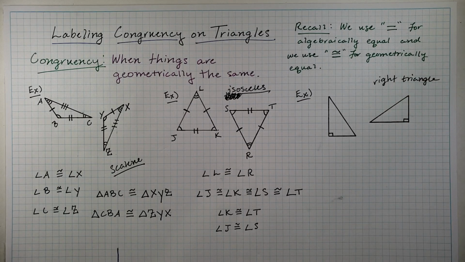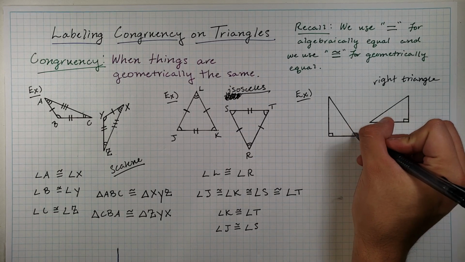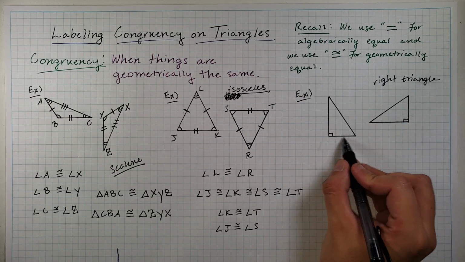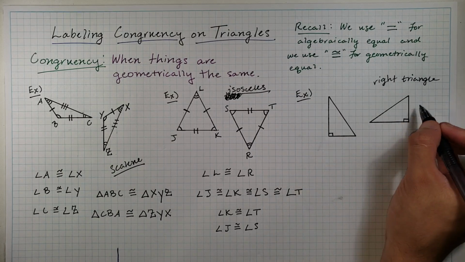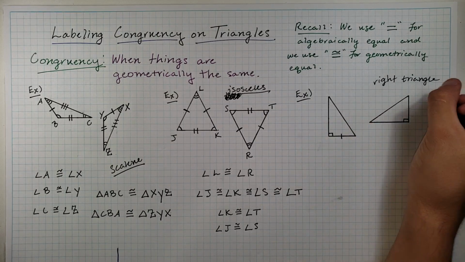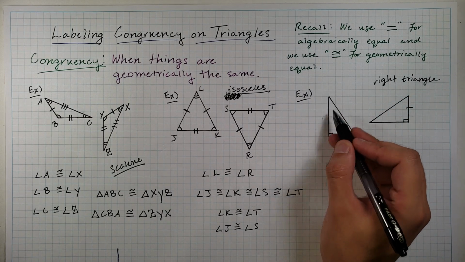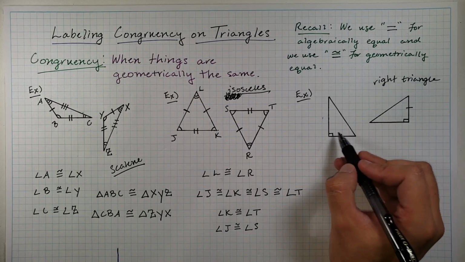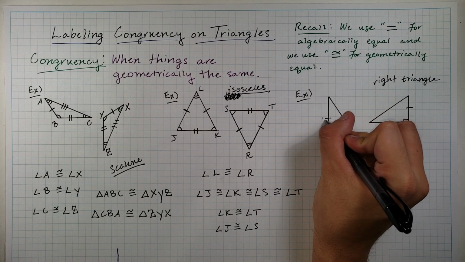All right, so let's go ahead and look at this one. Actually, let's start with the length of the sides like we did before. Let's say we want to say this length and this length are equal, so we can put a single tick. Now let's say this side and this side are congruent, but they're not congruent to this side, so it needs its own double tick mark.